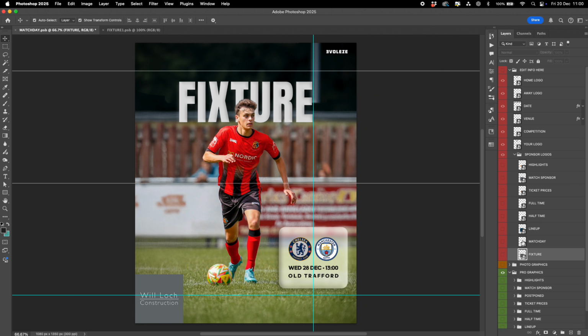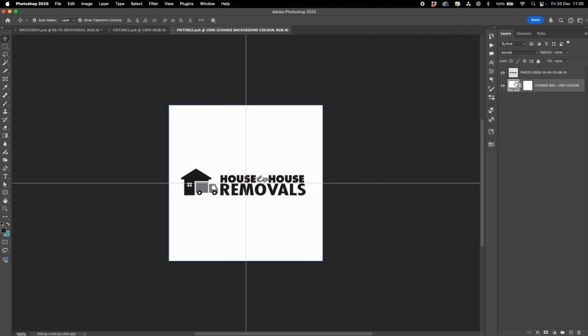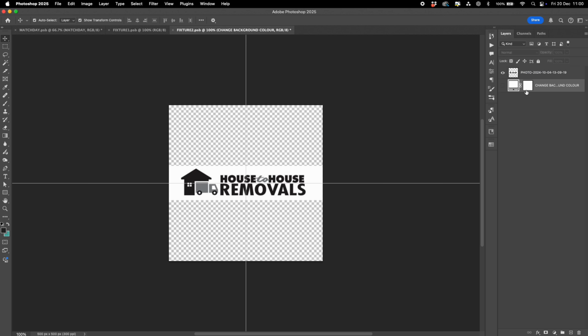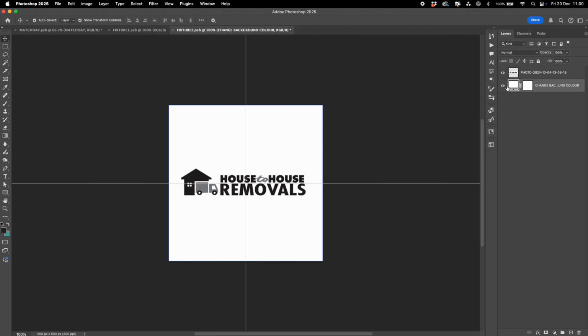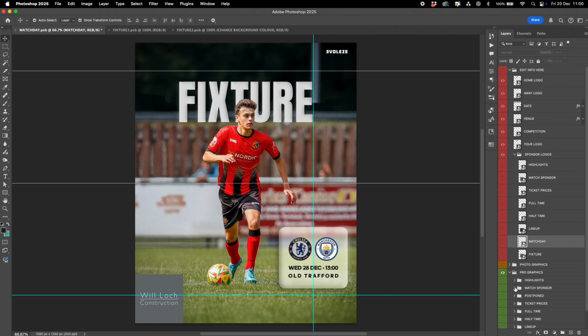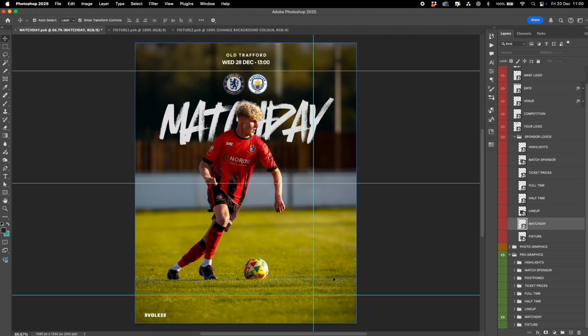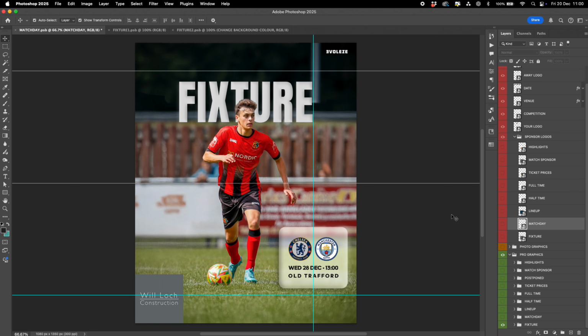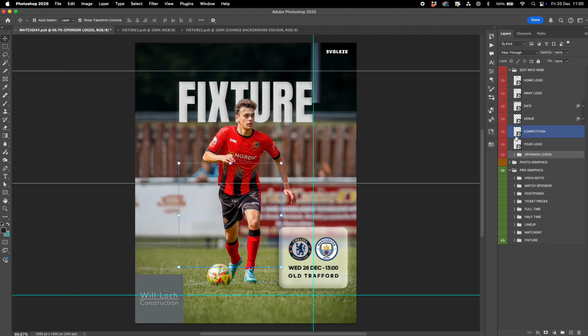Now, if you haven't got a sponsor logo, we'll use Matchday for example again. This has got a white background, and we've created a white background. If you've got no sponsor logos, just click on the eye tools for both of them and it will leave it blank. Click File, Save, and if we go to the Matchday graphic, there's no sponsor logo on it. So you've got full control of what sponsor logos go on every single graphic. Again, if you read our marketing guides, it'll explain why you only need one sponsor logo on each graphic.